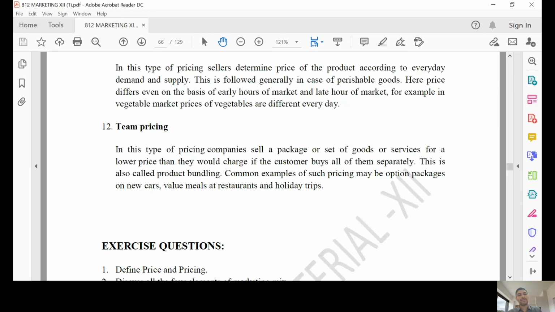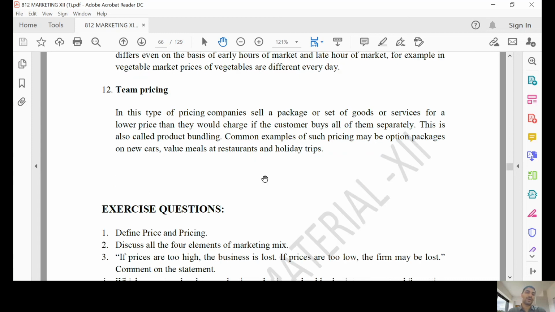Team pricing. In team pricing, if we are buying individually one by one, the price will be more. If you are buying together, the price will be less. Like a snack, if you are buying it is 10 dirham, and a soft drink is 10 dirham. But if you buy the snack and soft drink together, you have to pay only 15 dirham. One luggage, the big one is 290, the small one is 100. If you are buying together, there is a team price. You will get it for 150. That is the concept of team pricing.